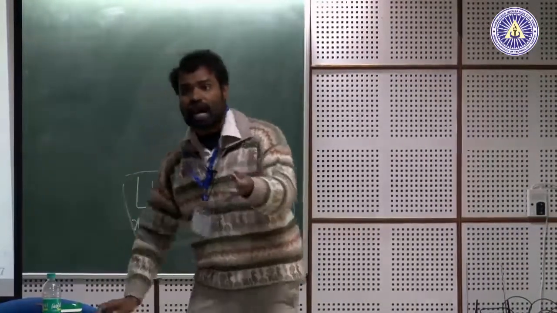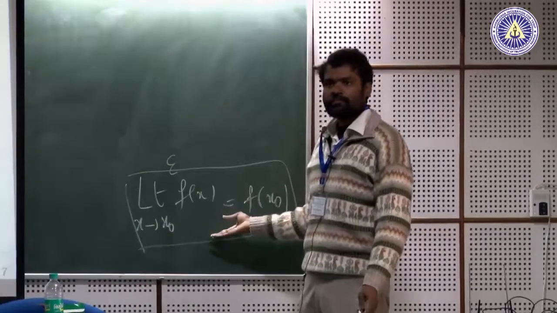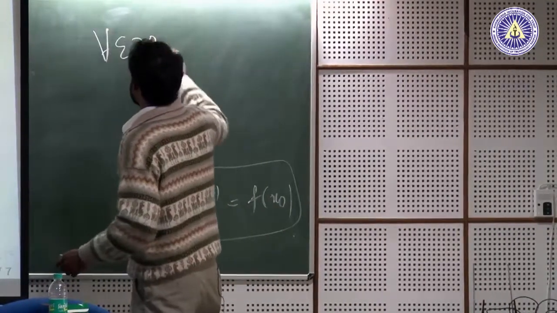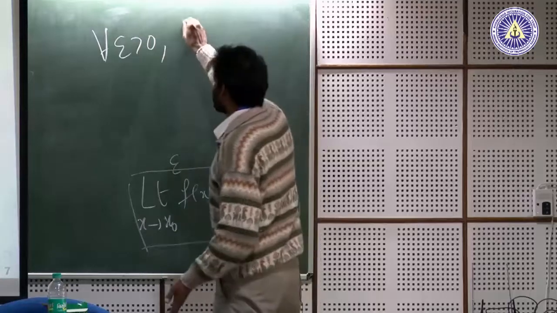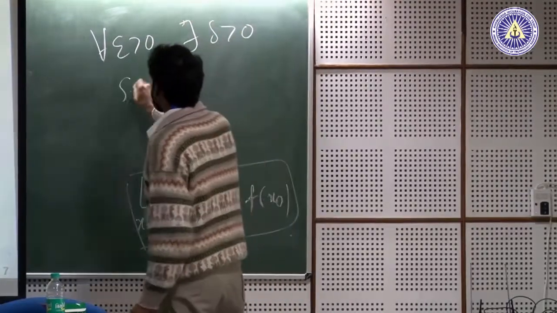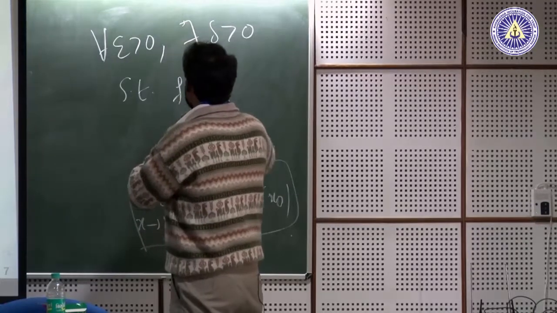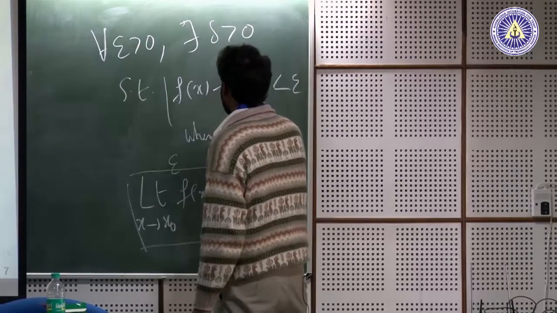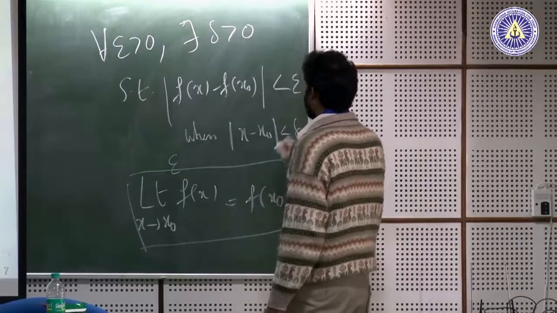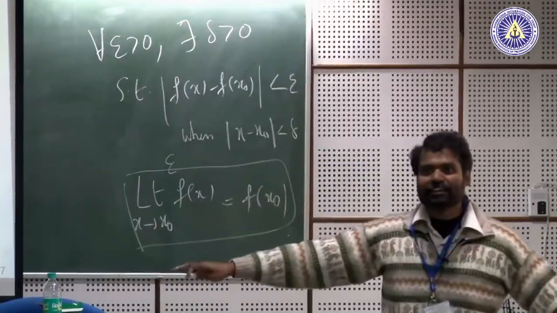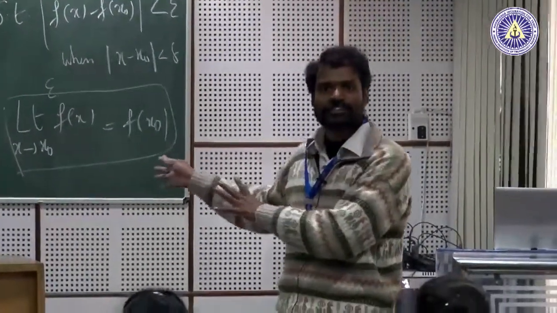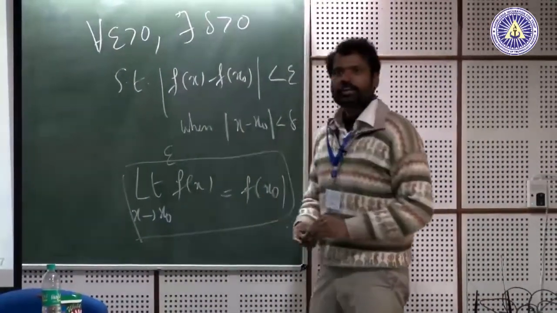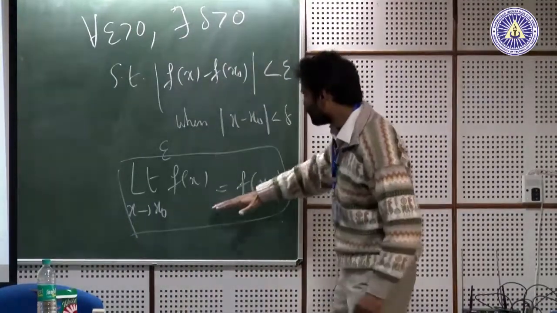And the natural question that students ask is this: sir, when this works, when this is a nice definition, why are you bothering us with this definition? The same thing you might be also asking me now. For every epsilon there exists a delta such that this is less than epsilon whenever... it does not make any sense, right? Must be some mad person who came up with this definition. The guy who came up with the definition was Weierstrass, and he had a reason to introduce this kind of definition, and all this is a consequence of that.